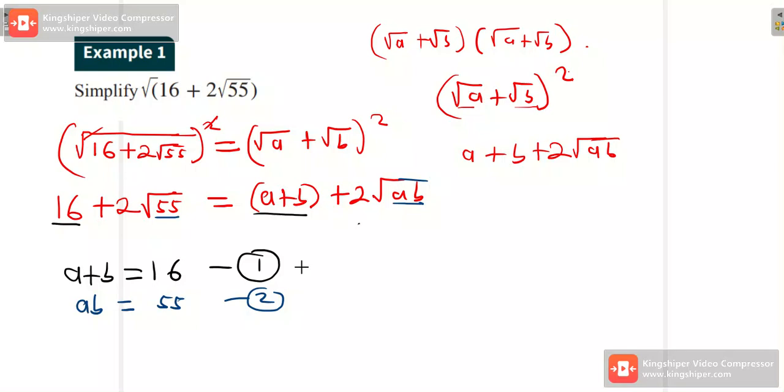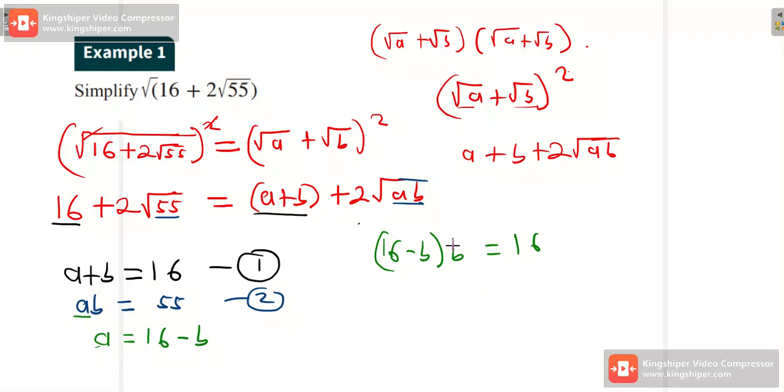So let's go to equation 1. From equation 1, we can see that a is equal to 16 minus b. That is from equation 1. Then we can substitute this into equation 2. So go to equation 2. In equation 2, wherever you see a, you put 16 minus b. So we are going to have 16 minus b, that is for a. Then multiplying the b, then that should give us 16.